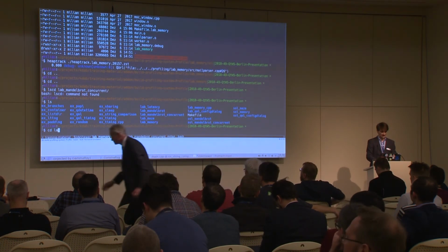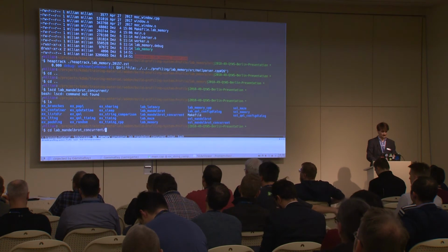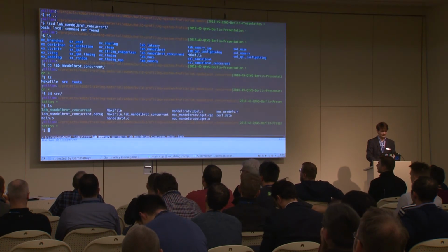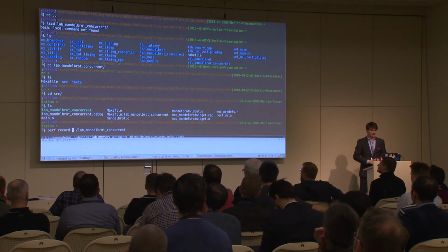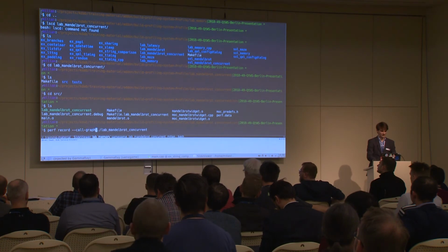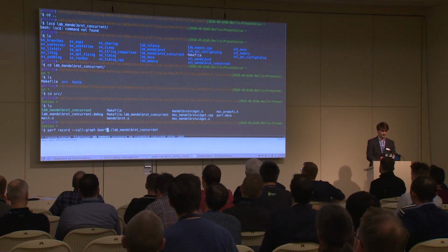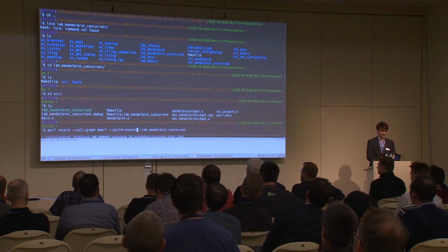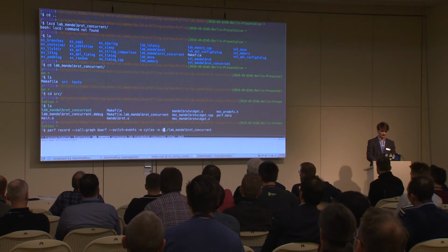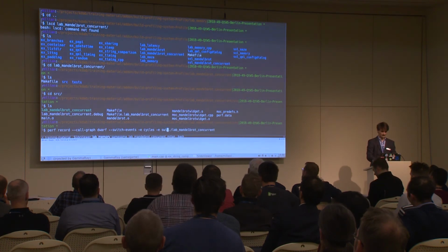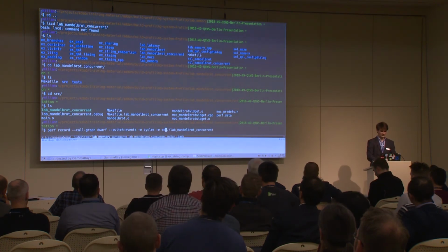It's super powerful. It's a Linux tool on the command line. But if you want to leverage it to its full extent, then when you want to profile an application, you would have to say perf record --call-graph dwarf, because unwinding needs to happen, and then probably you want to have switch events as well, and you want to look at cycles, and probably because you want to do off-CPU profiling, you also want to have, what is it again, sched switches.